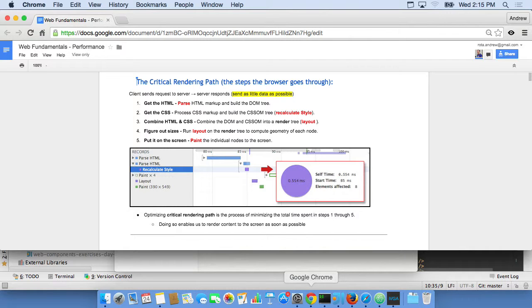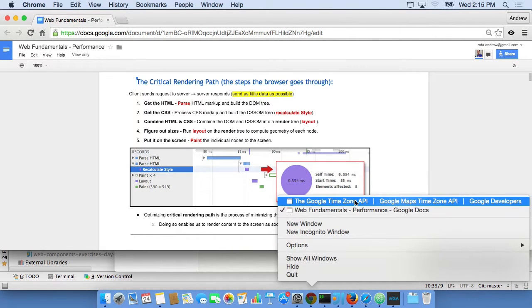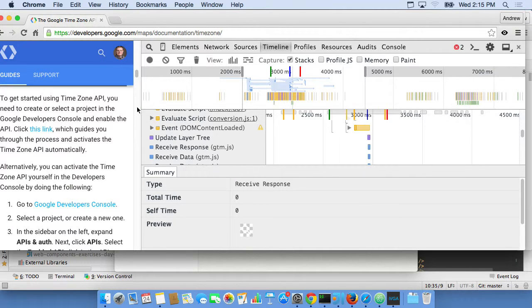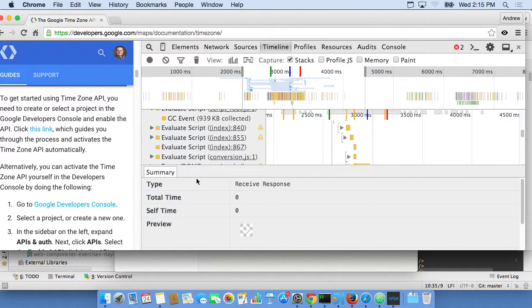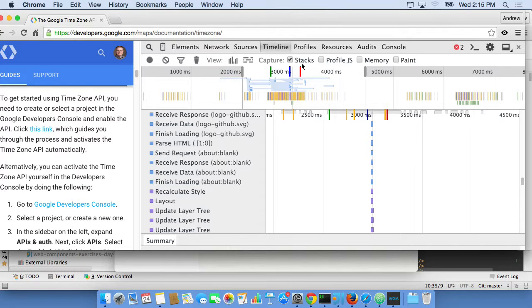And you can also scroll down this document and see best practices for optimizing performance. There's just sort of a 10-point checklist that you need to do. But when you go back into the Google Chrome Developer Tools, you see stuff in here, like parsing, recalculate style, layout.